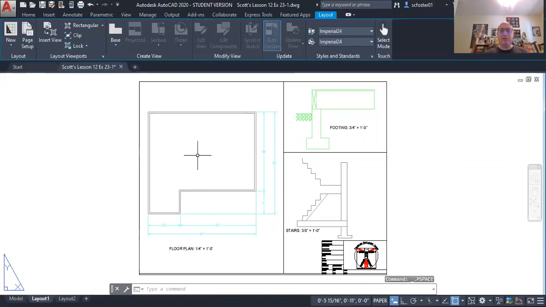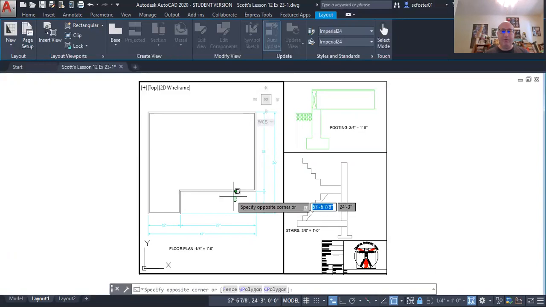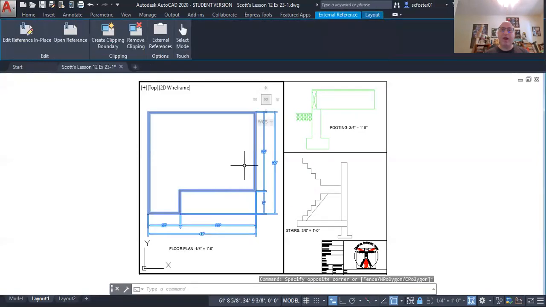Now, when I double click inside, I want you to notice something. Down on the bottom, instead of paper, it's going to change to say model. So I double click here, and all of a sudden it says model. This is what's called a floating model view. This is like you go to the Jack in the Box drive-thru and they open the drive-thru window to hand you your food. Now you can reach your hand through and grab what's on the other side.